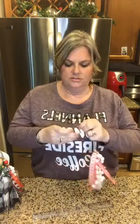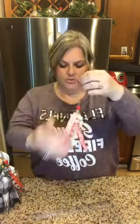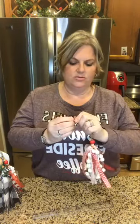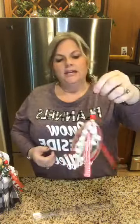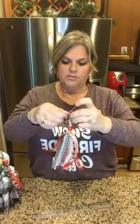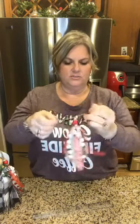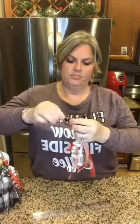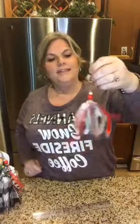Give it a good twist — this is the trickiest part. There we go! Put the red bead and then one more white wood bead. I just left these natural; you could paint them, but I like that natural wood look. Do a couple of knots right there so the beads don't fall off. Make sure you knot it two or three times so the knot is bigger than the bead so it doesn't slide through. Then make another knot at the top, and that will be how you hang it. And that is that simple.